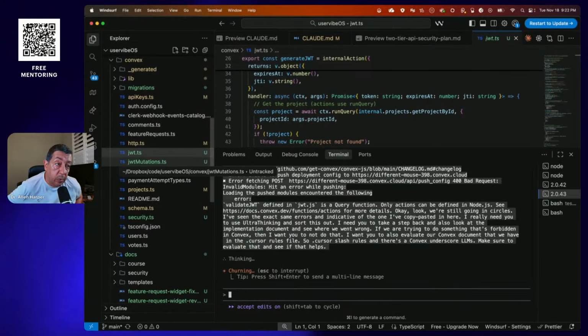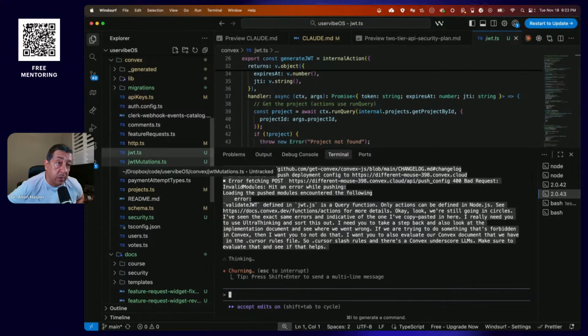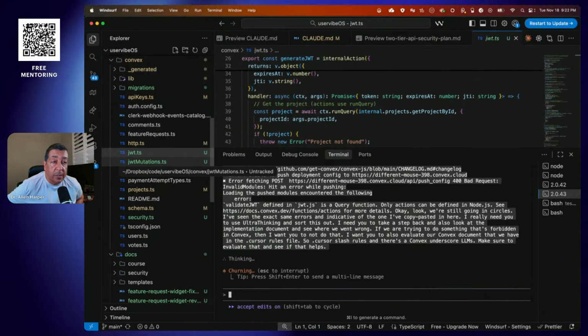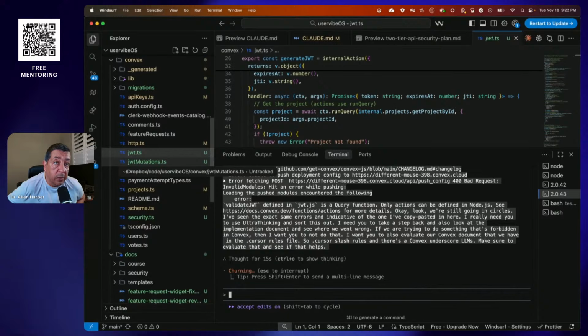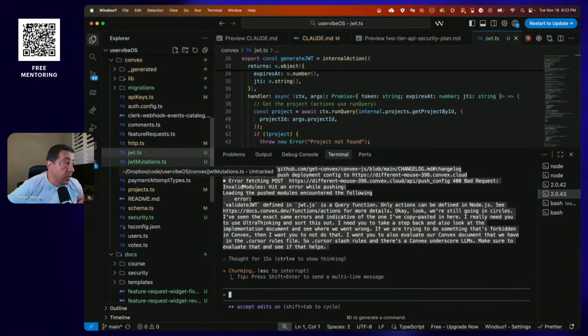What we might have to do is if we come back and work on this tomorrow, I'll probably, again, tell it to disable the JWT for now, part of the plan. And we'll at least test the other functionality, make sure it's working fully. And then we'll come back and attack this JWT with a fresh mind. Sometimes you got to do that.